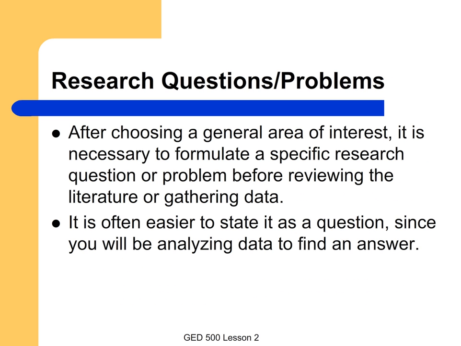Now, once you've come up with a general area of interest, it is necessary to then formulate specific research questions, or, like we were talking about last week, a problem that you're planning to study. So what is your area of interest, and what is the problem or the main issue that is guiding this particular area of research? And then, as we said, there are specific steps that you'll take to create your master's thesis or project, which involve reviewing the existing literature, or the studies in your field that have already been done, and then using that as a way to guide your data collection.